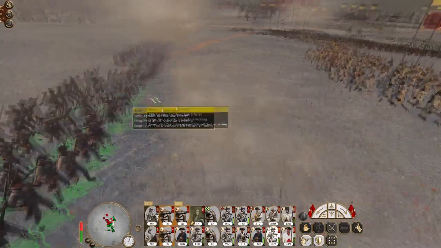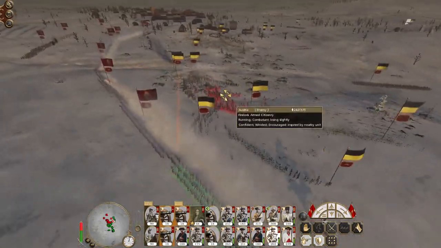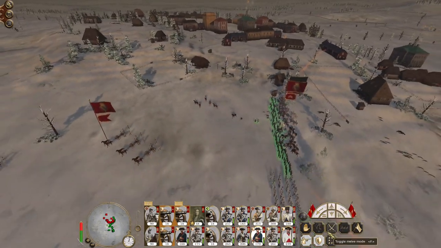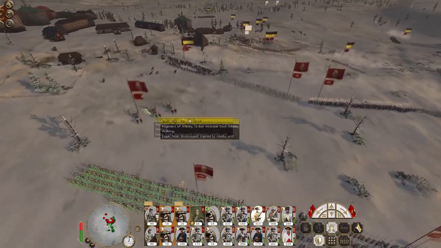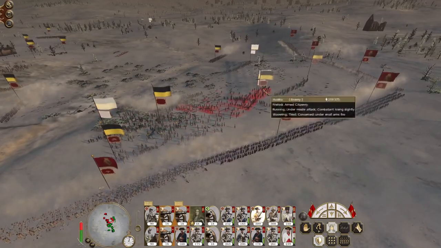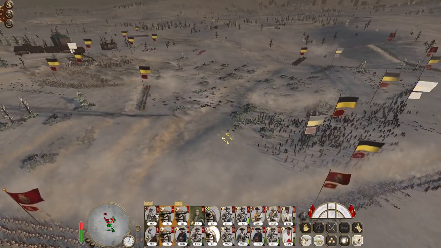Starting to see units routed, which limits who they shoot at. Provincial cavalry charged my Walloon infantry. Fortunately, my howitzers were a bit out of reach. There we go. A couple of these units are being knocked out.